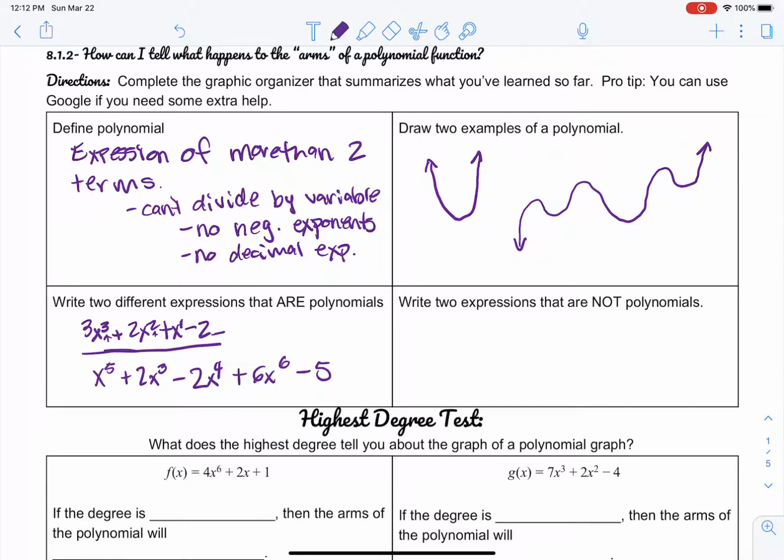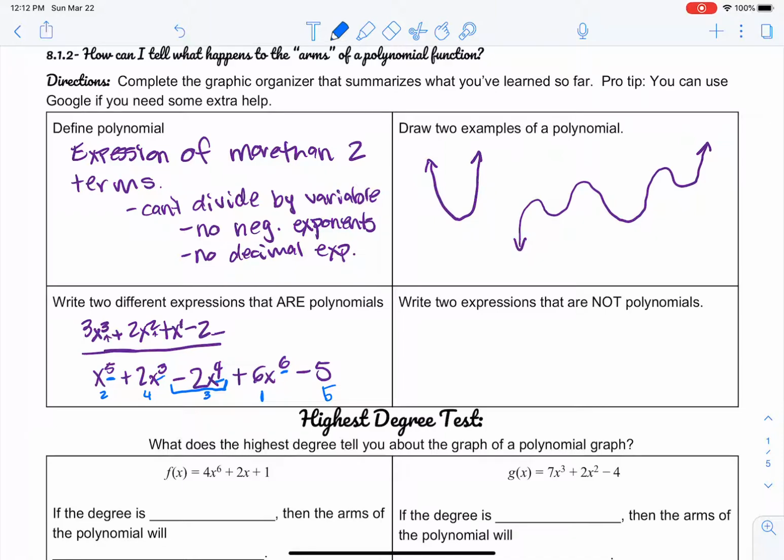This one is not in descending order. If we wanted to order these in descending order, this would be my first term because it has a degree of 6. This would be my second term, degree of 5. This would be my third term, degree of 4, and that would be negative 2x to the 4th. Remember that the operation goes with the term behind it. Then in fourth place we'd have our degree 3 term. And then last but not least, we would have our constant as our 5th term. Again, we don't have a squared term or just a variable, so we jump right to the constant at the end. It was ordered from least to greatest, but if we put it in descending order, that'll matter later.